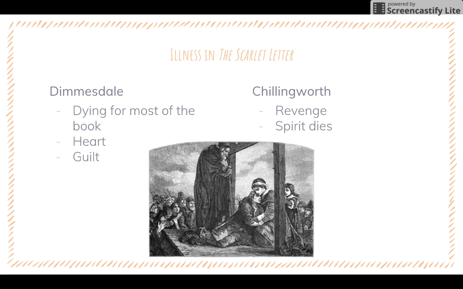Chillingworth also dies. His is more of a death because of the absence of what was keeping him alive, which is his revenge against Hester and against Dimmesdale. When that revenge is no longer there, his spirit and his will to live die, and therefore his body does as well, within a year of Dimmesdale's death.